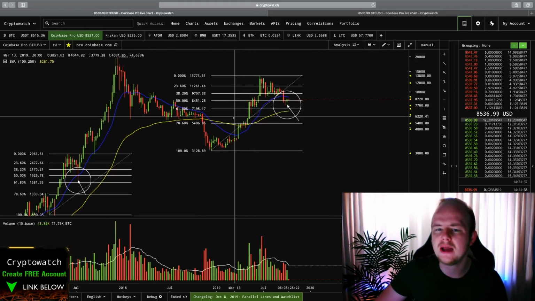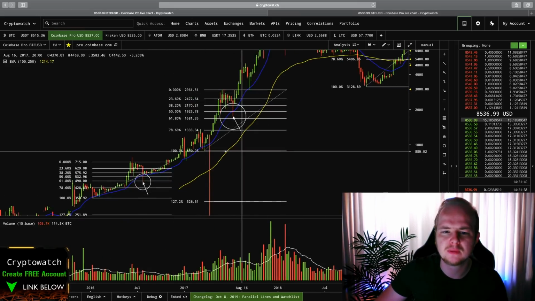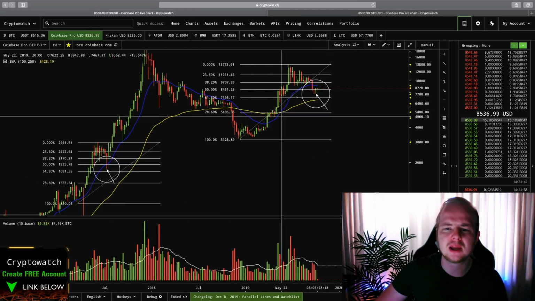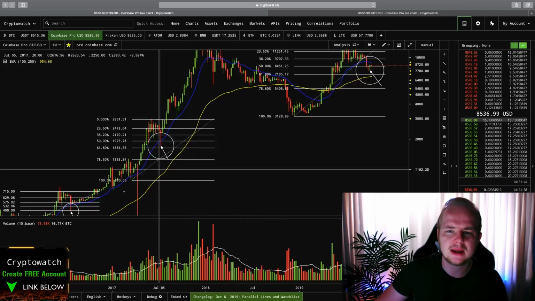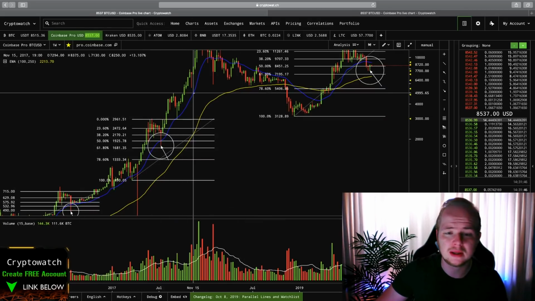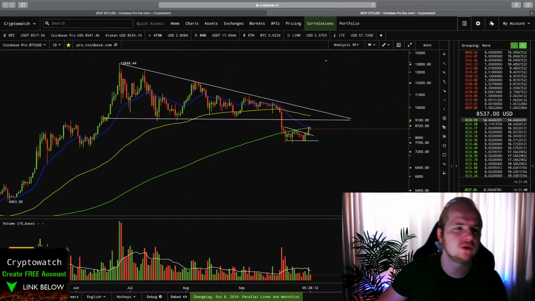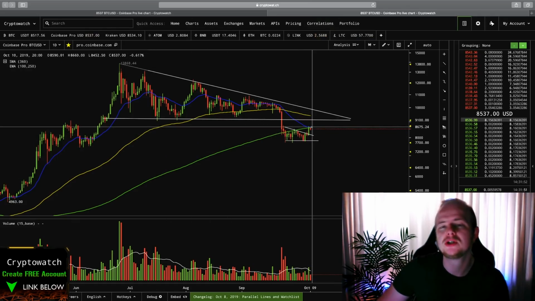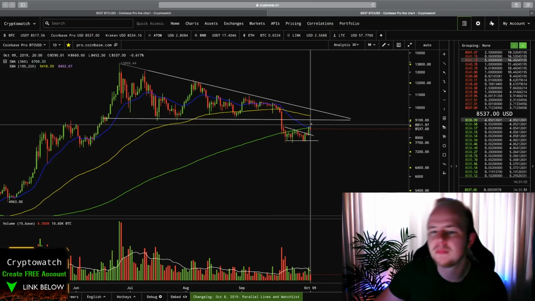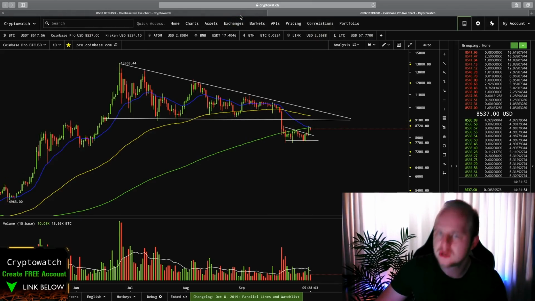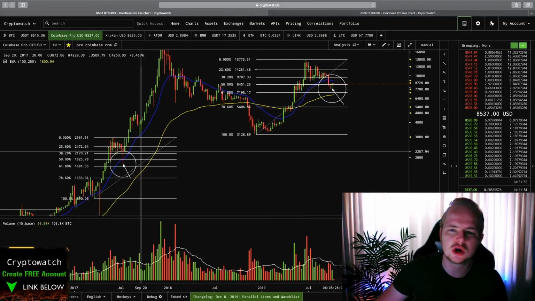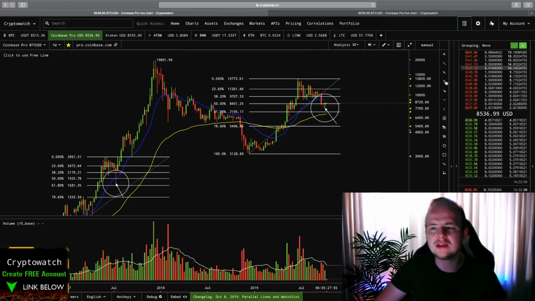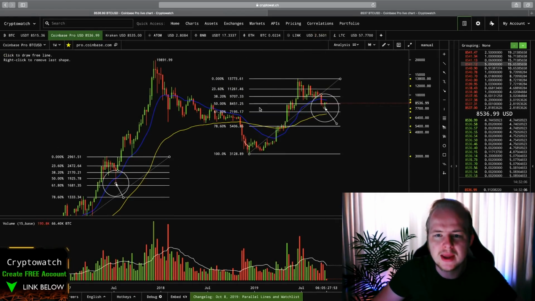The only difference right now between this structure and the previous bull market is that we are now breaking below the blue 21 EMA, getting weekly candle closes below the blue 21 EMA, which we didn't get before. And also, if you're looking at the daily chart, we are breaking below the 200-day moving average, which is also something we haven't done before. Although I'm not too concerned about the moving averages because the structure is more important to me. The way that the parabolic move is structured is more important than the moving averages, in my opinion.